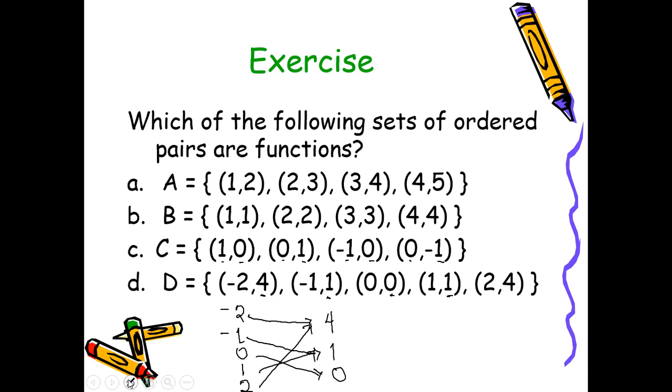Okay, kung mapapansin ninyo mga anak, dalawa yung domain natin, pero isa lang po yung range nila. So, si negative 2, si positive 2, kay 4. So, many to 1 agad yun. Ganon din si negative 1, tsaka si positive 1, correspond lang siya kay 1. So, many to 1. So, kaya si letter D po is a function. At the same time, this is a many to 1 correspondence. Okay? Do you have question, mga anak, about the exercise?